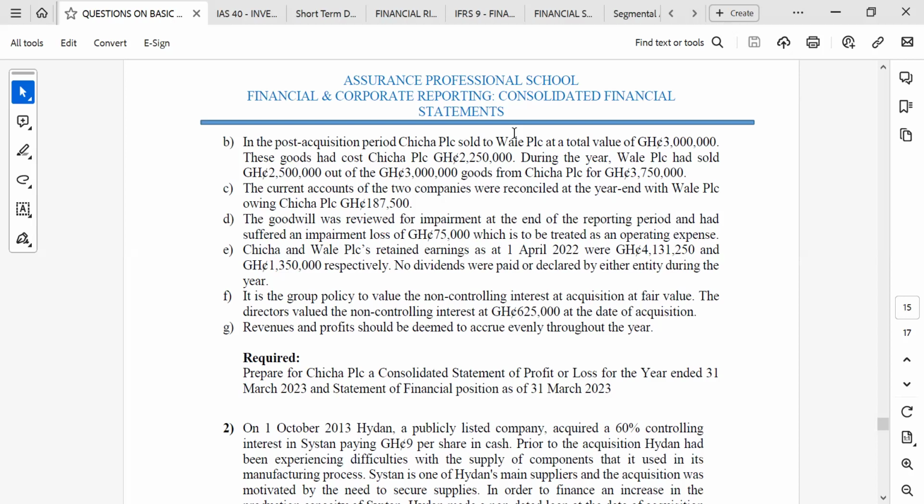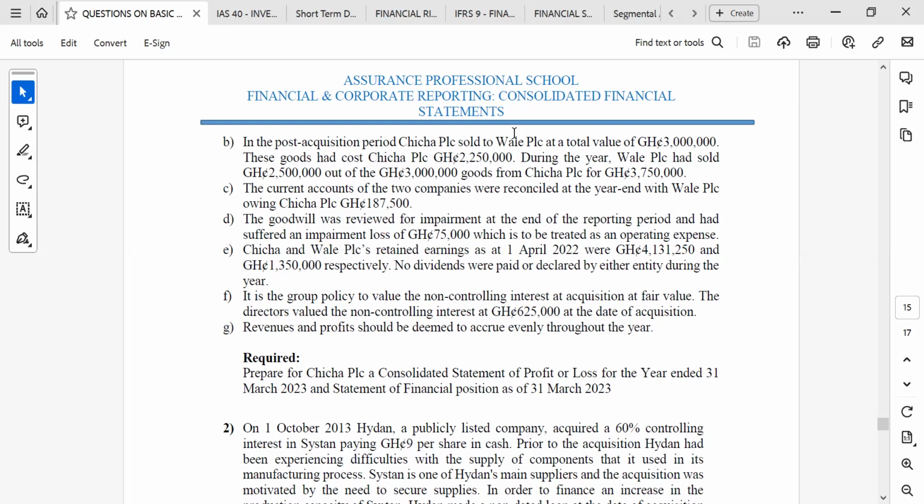So the time that we have written the check, we have entered the transaction, we reduce our payables by the amount that we are paying to the parent, and we also reduce our cash account or bank account by the same amount. So it means that the transaction has already been done in the books of Wale. It is left with the parent. So that's why we focus on the parent side. So if it is cash in transit, the transaction has been done in their books already. Okay, thank you. All right. Okay, so now can you take the D for us?